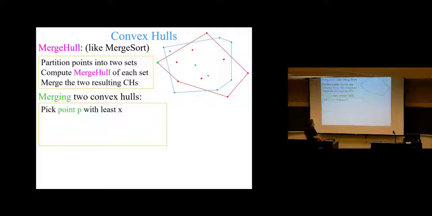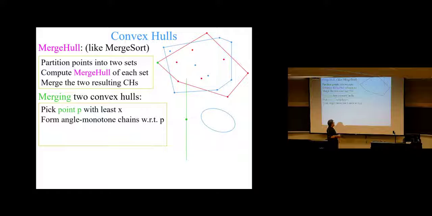So here's how you do it as a subroutine. You pick a point with the least x, and you form some angle monotone chain. So let's say here's a convex hull. I'm showing it to you diagrammatically, as an ellipse. I mean, it's not an ellipse; it's a polygon. But it could have a million edges and vertices in it. But there's a convex hull, and if you take a point outside the convex hull and come up with the tangent lines to the convex hull, how do you pick a point outside the convex hull?